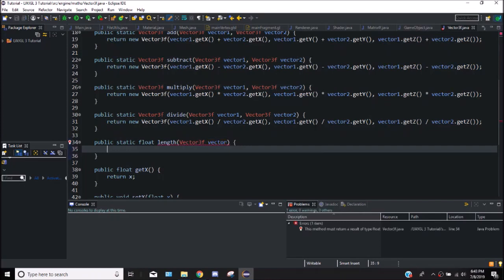What a length method does is it basically returns how long a vector is based off of 0, where the origin is 0, 0, 0, which is useful for normalization, but I'll get to that in the next method. So how we do this is basically solving for Pythagorean theorem. If you don't know what Pythagorean theorem is, it's basically saying that a squared plus b squared is equal to c squared on right triangles, and you can get all sorts of things. It's just basic geometry that you take in high school.